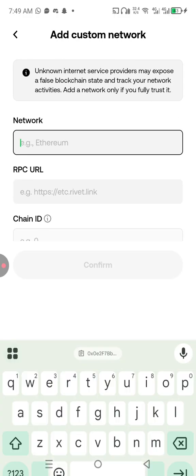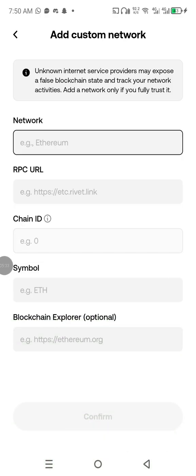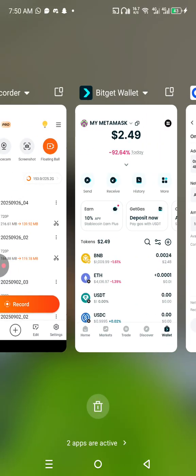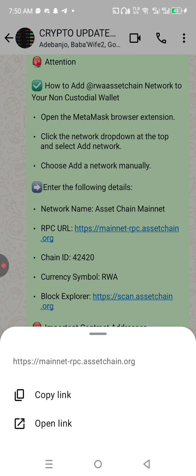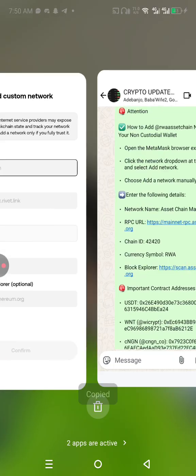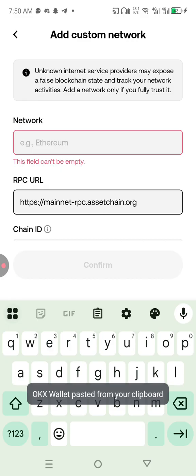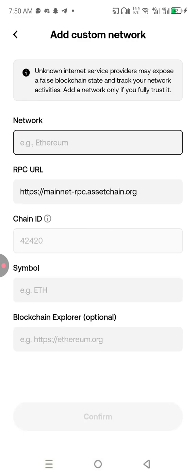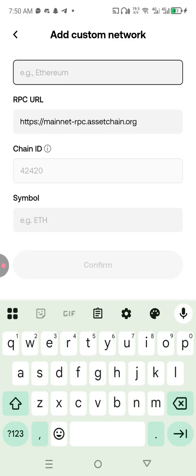Now what chain am I using? Here I'm just going to enter all the necessary stuff I need to enter. I'll head to where I have the config. What I have here is my URL. I'll copy the URL link. Then that's the chain ID 4242.